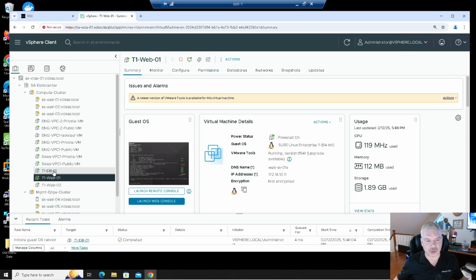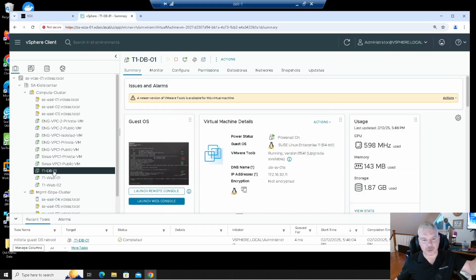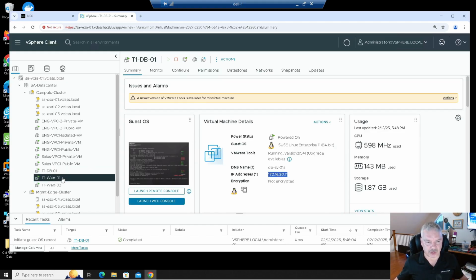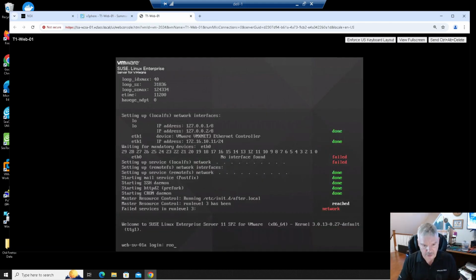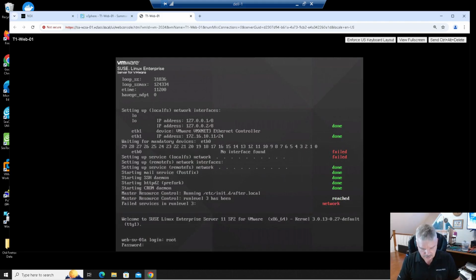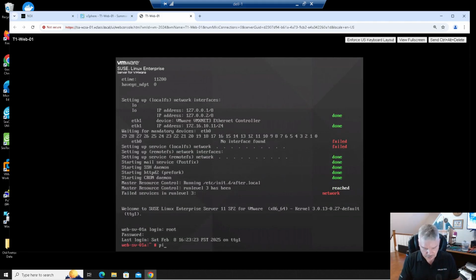Okay, let's log in at Web 1. I've actually got another machine here, database. It's on a different segment altogether. That's the machine that we're going to connect to that's outside of the environment, okay? And its address is 172.16.30.11, so it's a different subnet. So it's outside my environment. Let me go to Web 1. Let's launch the console, and I'm just going to log in on web, and I'm just going to ping database, ping 172.16.